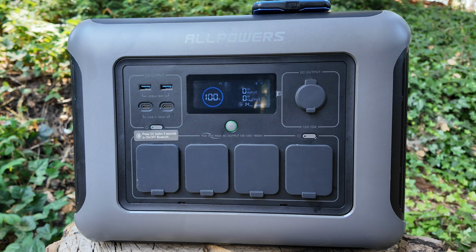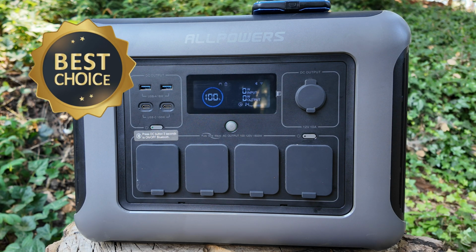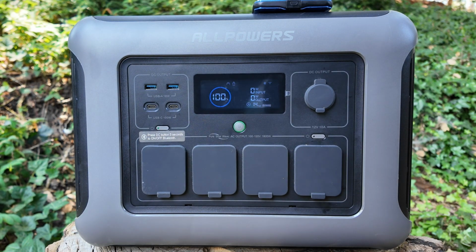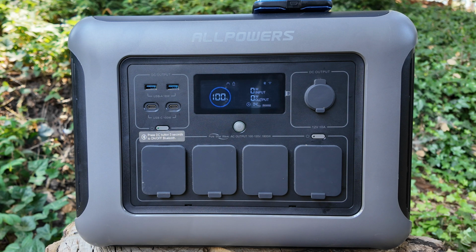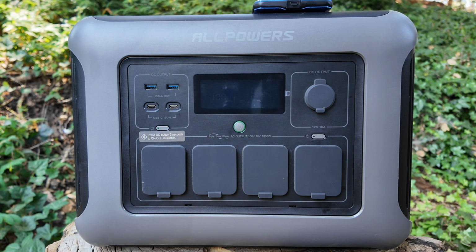Well, I have to say, I have actually been delightfully surprised with this AllPowers R1500 solar generator. It is very nice in that it's actually luggable. You can move this around. One person can move it easily. It's kind of a mid-power style unit. It's got just over 1,100 watt hours of battery, and that's kind of middle of the road for these types of units. But the difference is it's actually light enough to move around, take it out to charge it, do all that stuff. So I really like this unit for its flexibility, for its size, and it's also a very attractive design. So aside from my little critiques, I think this is a pretty good value.